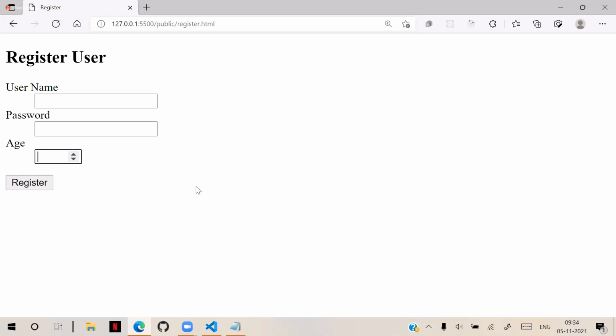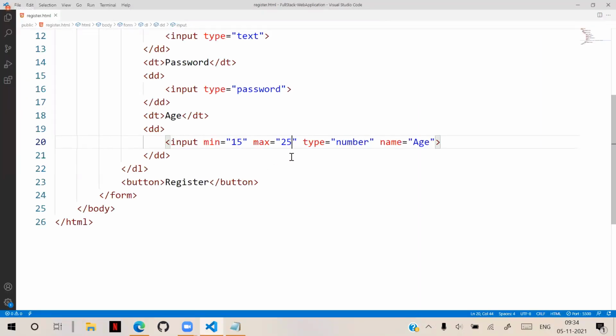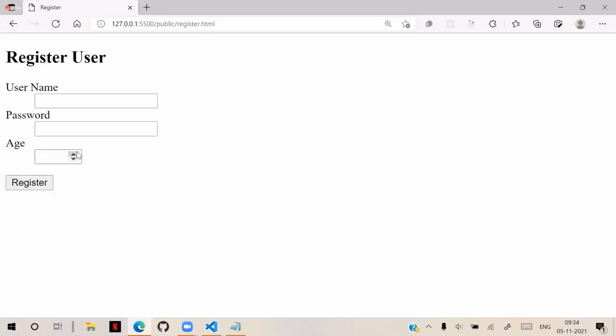Another option: by default, when I use the up and down arrows, it increments or decrements by one value, 16, 17, 18. You can define a step value. Suppose I give step as 5. Then it is 15, after that 20, after that 25.